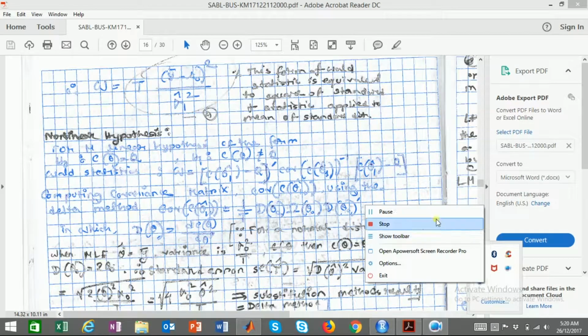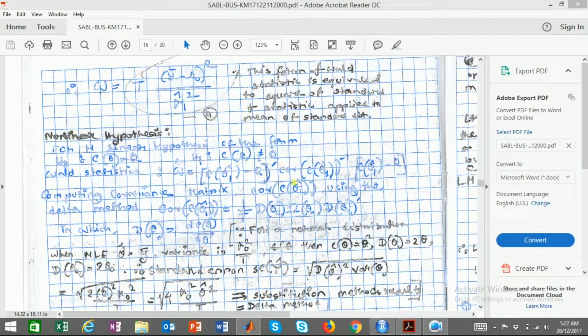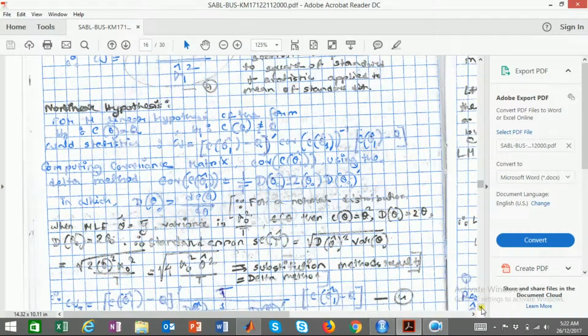Okay. If we are to look into nonlinear hypothesis, a hypothesis of the form c theta equals q, this is not linear. Now we are talking about nonlinear hypothesis. Alternative is say theta not equals q. The Wald statistic is c theta minus q transpose. Well, instead of R theta everything will turn to c theta. And the covariance of say theta 1 inverse.